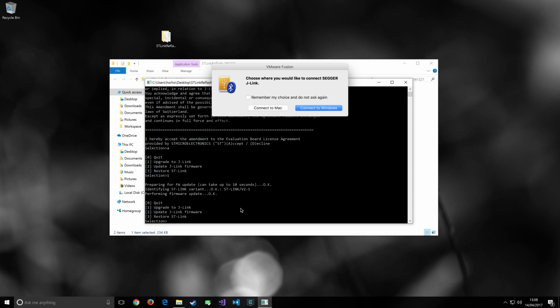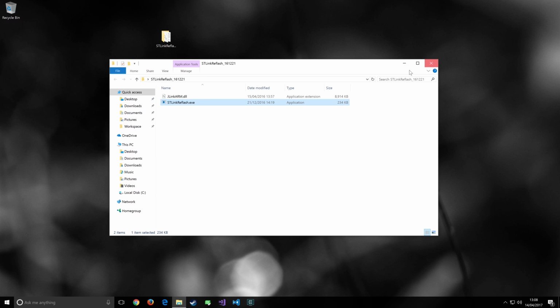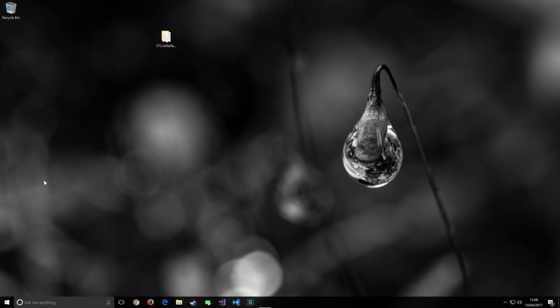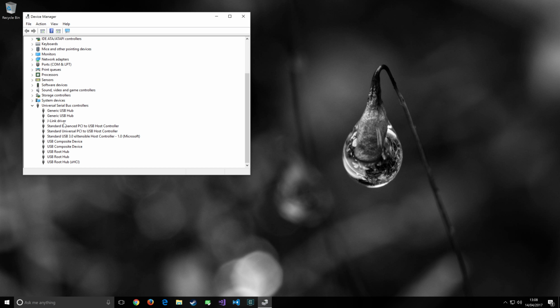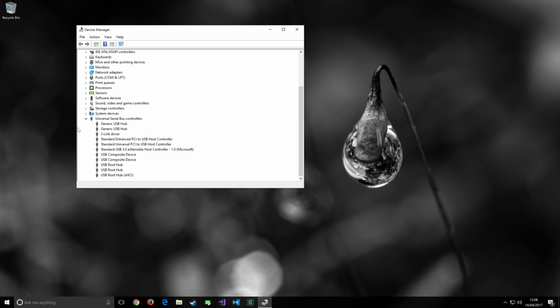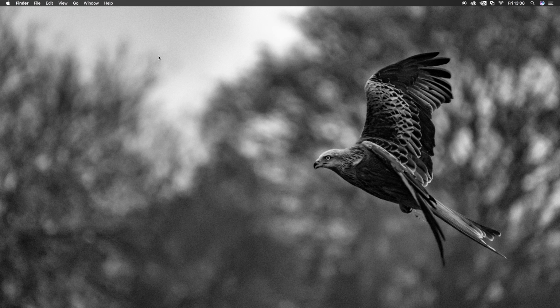Okay, I'm gonna wait for my board to stop flashing. Okay. And if I open the device manager again, you can actually see I've got a JLink, because I already had the JLink tools installed on Windows. You can actually see it's recognized as JLink. You might have unrecognized device, but I actually didn't want it for here. I want it for here. So let me unplug that, and we have our board set to be used as JLink, which is great.